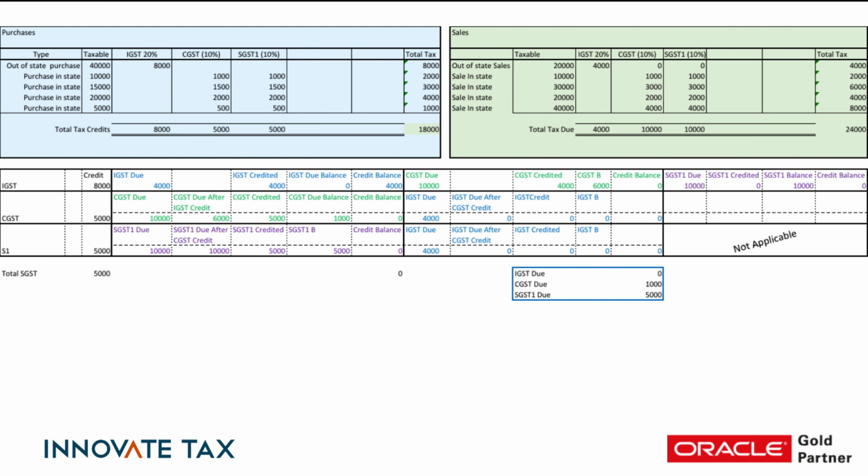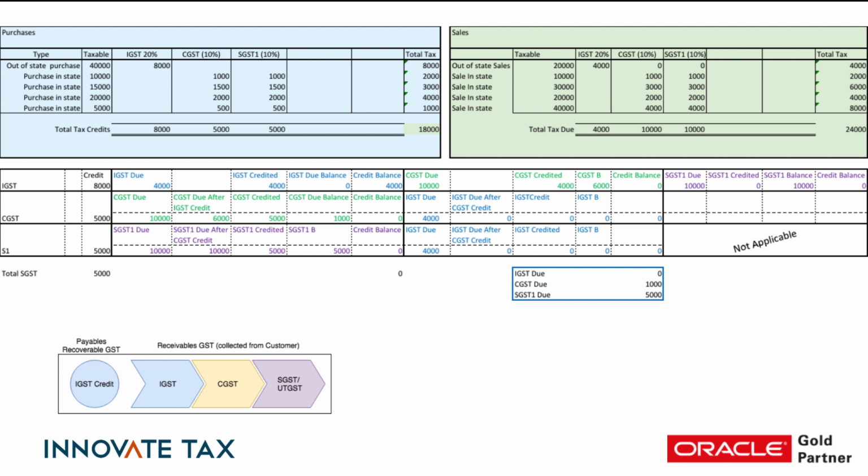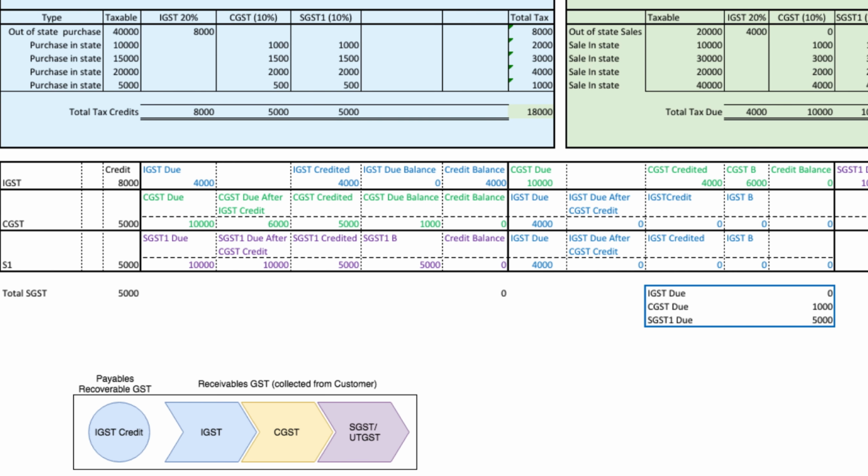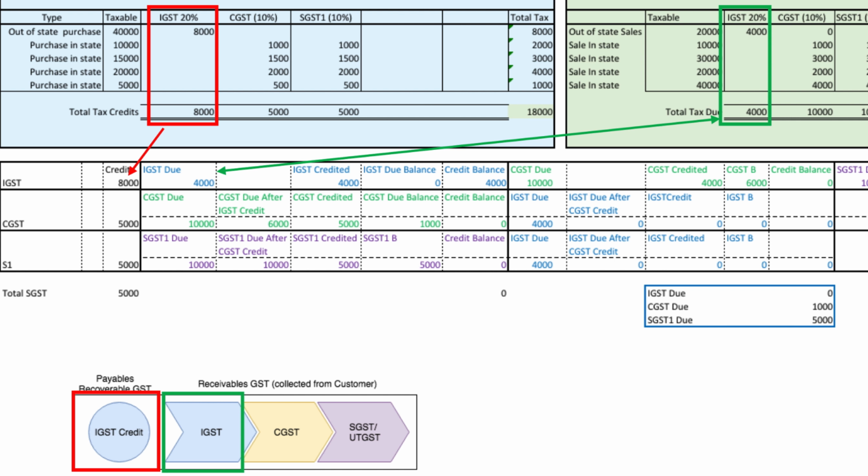Okay, so let's have a look at an example. Right, so if we take the IGST credit example here, you'll see that on the payable side, this is the total of tax that we've paid, and therefore we've got 8,000 worth of credits, and this has been put into our matrix here. You can see on the sales side, we've only got 4,000 worth of credit. So you can actually see that depends. What this actually means is that on the purchasing, we've bought more from out of state, whereas on the sales, we've sold more within the state. So that's a very common scenario.